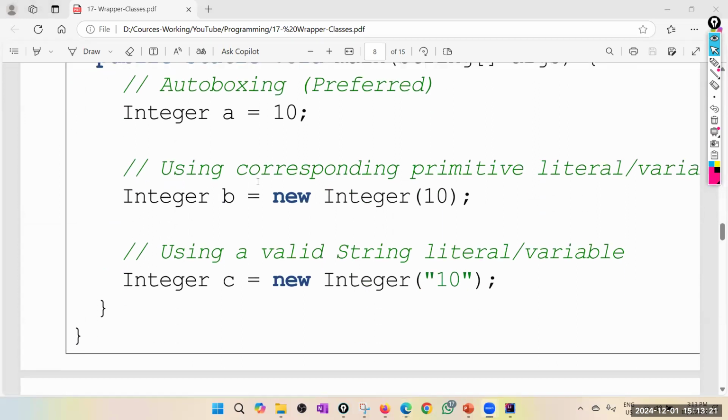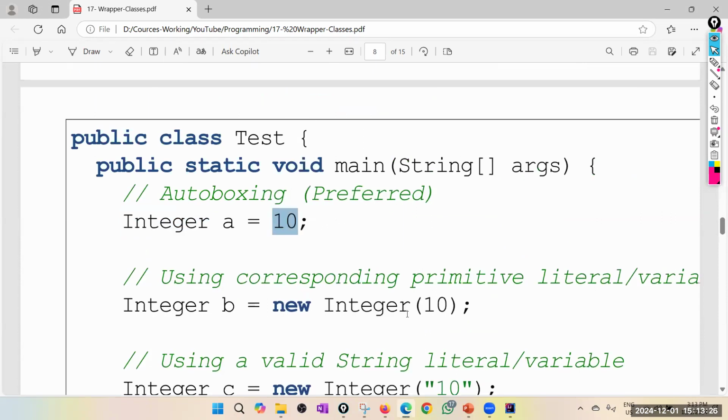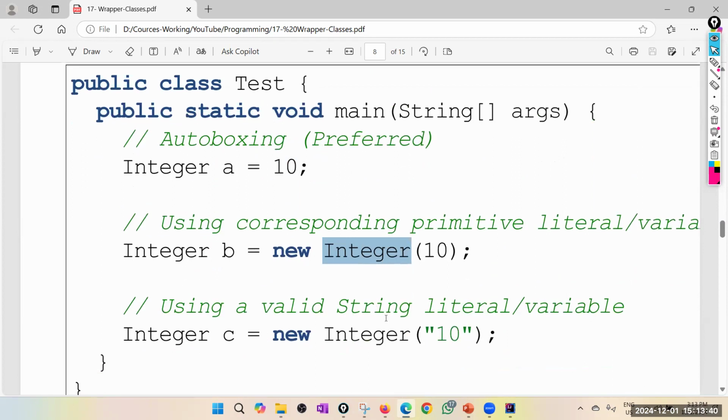So of course, this is how you create a wrapper object without using the object notation. That is usually auto boxing, because this is an int literal you assign to an Integer variable, an Integer object, or you can create the object like this. And of course, Integer and all the wrapper classes, their constructors are overloaded to support String also, but make sure that the string is a valid value. You can't just create an Integer with "hi". That will give you a runtime error.